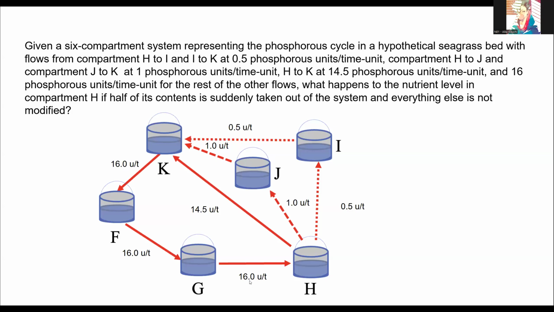My assumption was that we're not decreasing the amount of phosphorus that's going into H, but the amount of phosphorus that was in H just got completely halved. So because the amount of phosphorus that's going into H and the amount that's going out of H is still the same at 16 units per time, it's gonna still be in a steady state as the rest of the pails are also still in their steady state. So I think that H will just have that half amount of phosphorus, but it's going to remain constant.